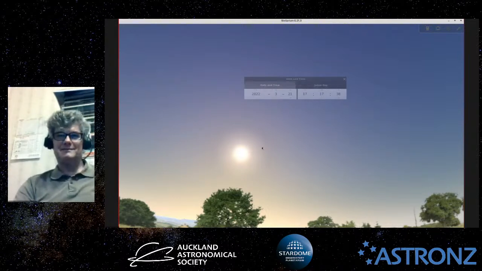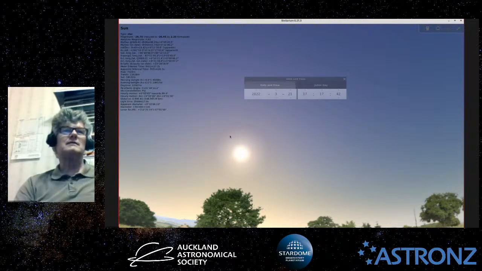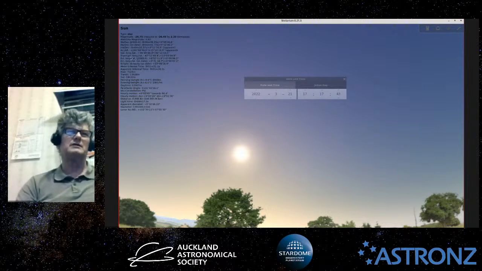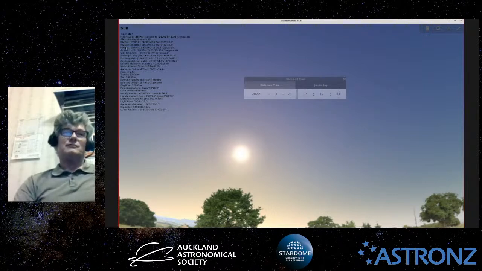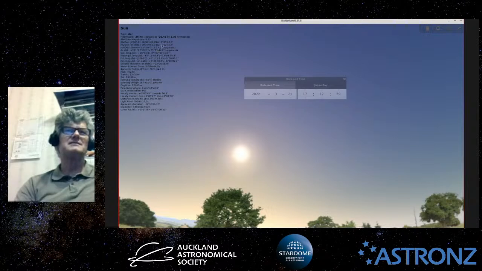And if we look at the sun there, the text might be a little bit small for you to read online, but I'll read it out. We're seeing the right ascension and declination of the sun on date. It is right ascension 1 minute 55 seconds and declination plus 12 minutes 40.5 seconds at that time of day.